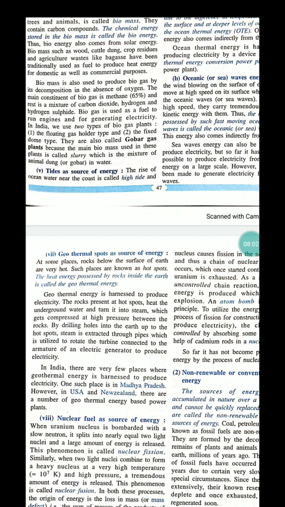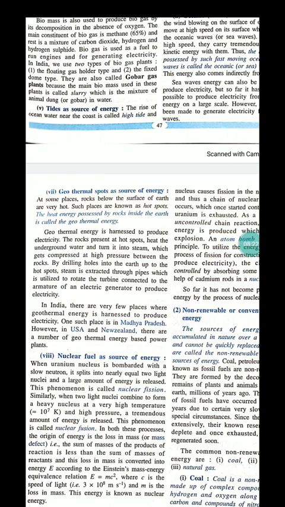Now number 7, geothermal hot spots as source of energy. The heat energy possessed by rocks inside the earth is called the geothermal energy, and it is used to rotate the turbines to the armature of the electric generator to produce electricity. And in India only one place is there, that is Madhya Pradesh, however in the US and New Zealand there are a number of geothermal energy based power plants.